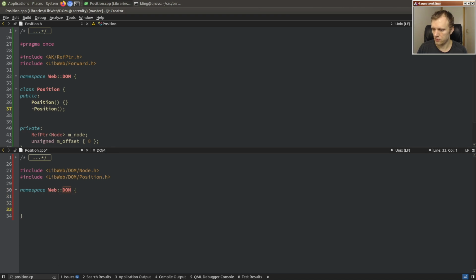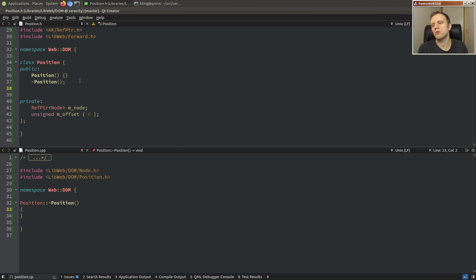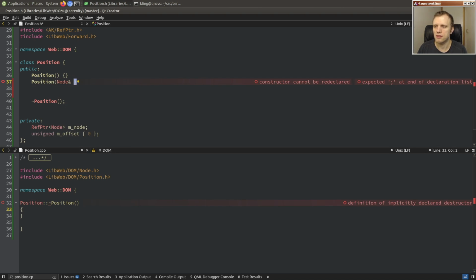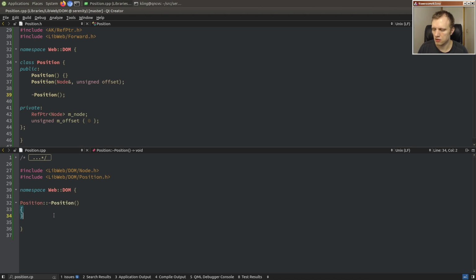Okay, so this will be our little position class. Cool. And then the way that we'll probably end up constructing these most of the time is going to be like this. So you pass it a node and an offset. Something like that. And let's take that constructor and put it here as well.